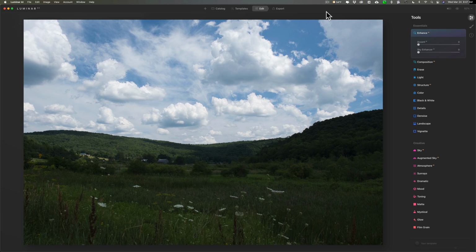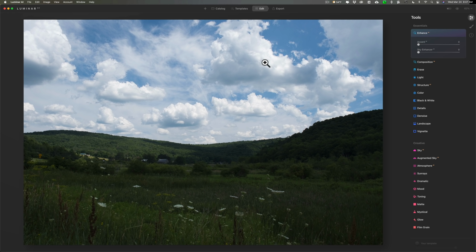And today we're just going to demonstrate it. I'm just going to process this simple landscape image. There's nothing special about it. It was shot with a Fujifilm X-T4, and those of you that are Fujifilm shooters know that RAW files from the Fujifilm X-Trans sensors are sometimes a bit difficult to process in some applications. You'll see that Luminar AI has no problem whatsoever processing this image.